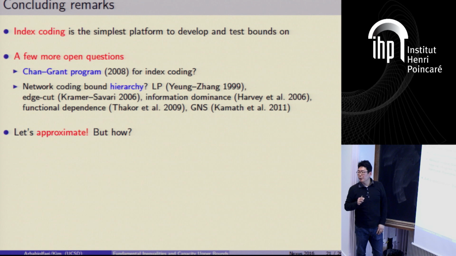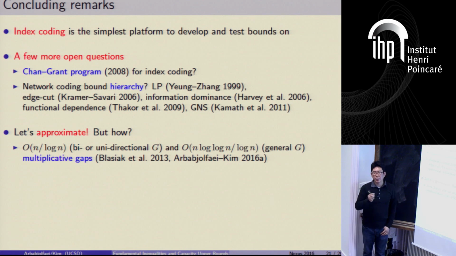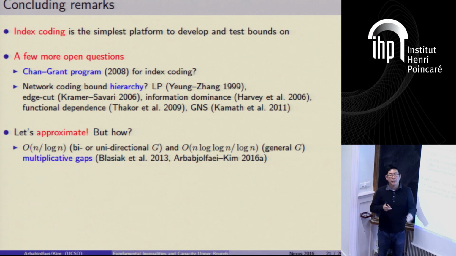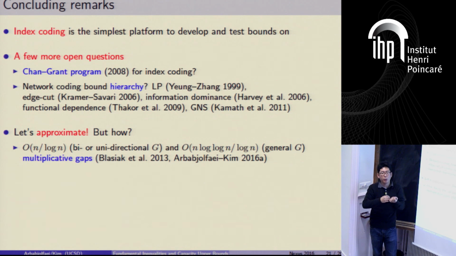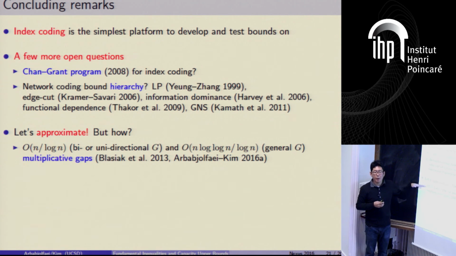And how about approximation? Some of these bounds can be good for approximating the capacity, but here is what we know. Let's first look at some special cases: every edge is bidirectional, going this way and the other way, or there is no bidirectional edge, which we call unidirectional. For that case, we can approximate beta multiplicatively within a factor of n over log n. And if you think about it, beta is some number between 1 and n, so approximating it within n over log n is not a lot.